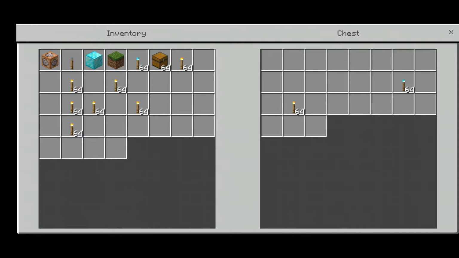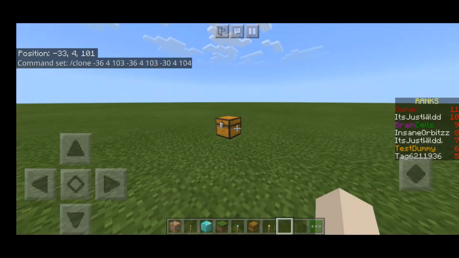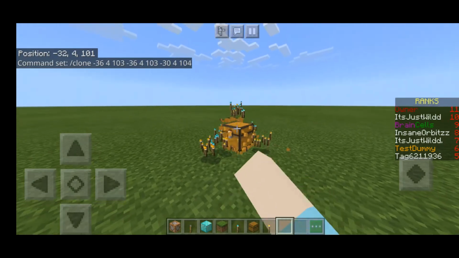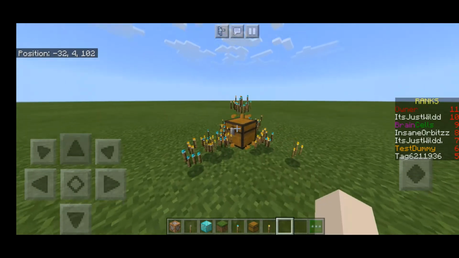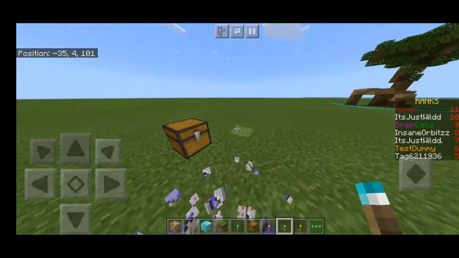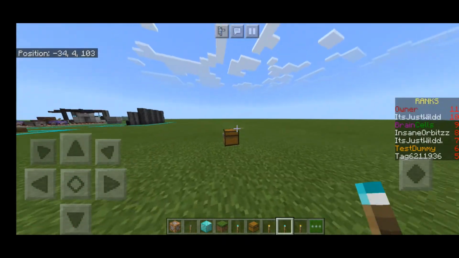And also, if I try to break the chest, it's going to replace it. It's going to drop an item inside, which basically means you get infinite items kind of quickly. It's quite a cool design. I should probably just clear my inventory, I guess. That's the way it works.